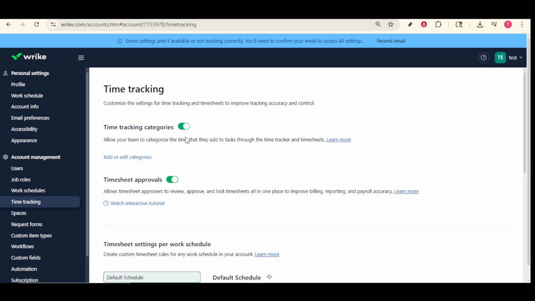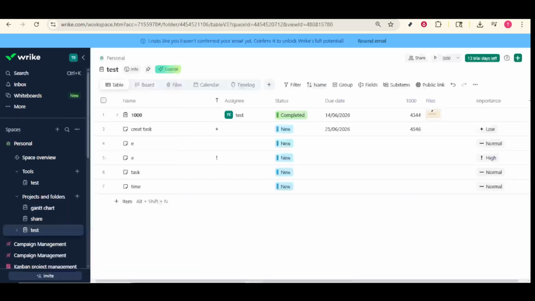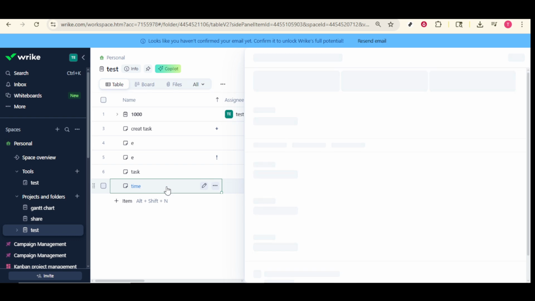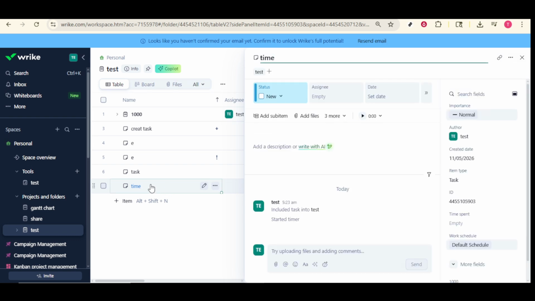With your time tracking activated and ready to go, let's explore how to start the time tracker using a task timer. This is a fantastic method if you prefer real-time tracking and want an easy way to manage your time while working on specific tasks. Begin by opening the task you wish to track. As you do this, locate the time tracker or the start timer button. It usually appears as a clock icon on the task interface. A simple click on this button instantly starts the timer.